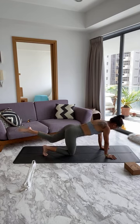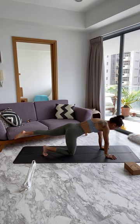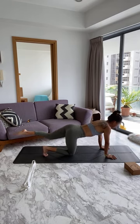Inhale, right leg up and back. First you arch. Then you round. Squeeze the belly. Extend the right leg. Squeeze your bums, both of them. Push and shoulder blades away from each other. Stay here, stay here. And exhale, knee to your chin, round the back. Last one, inhale, right leg up and back.